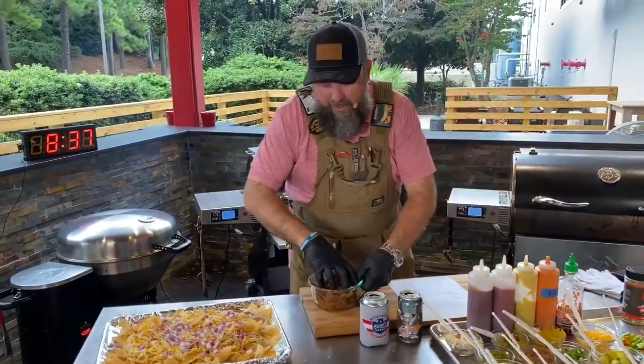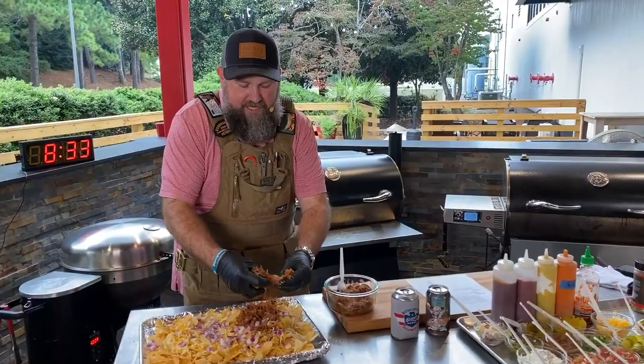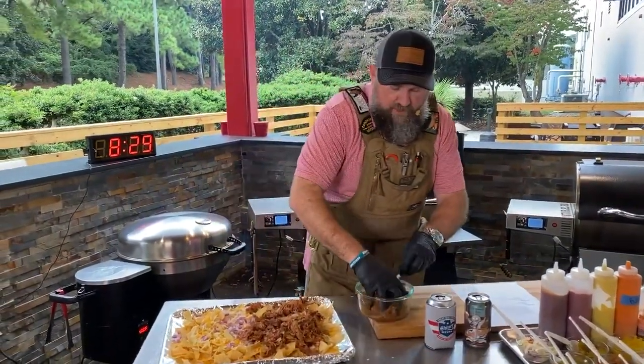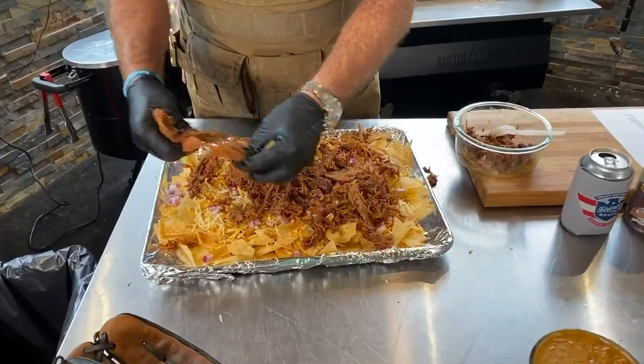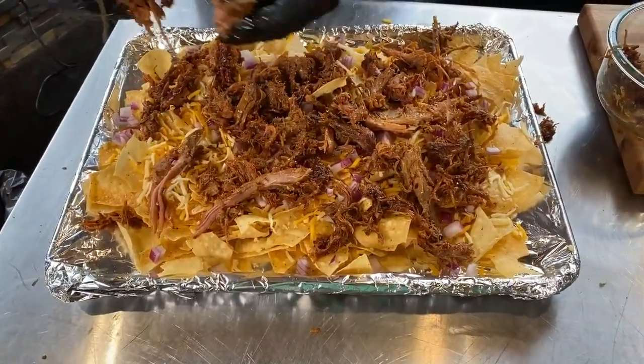And then I like to put about a pound of pulled pork. We cooked this pulled pork over the weekend at our RecTeq Academy. Shout out to Kingsford for powering that as well. I believe we cooked this over Kingsford Hickory, that good, bold, traditional flavor pellet. These pellets are available at Lowe's.com, soon to be at Walmart and Lowe's.